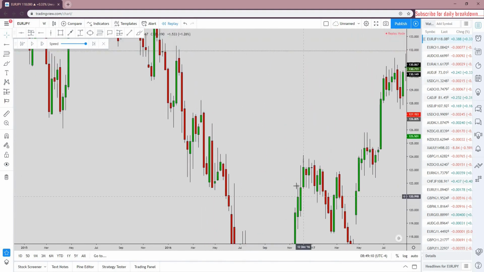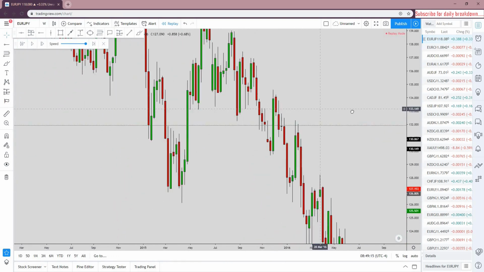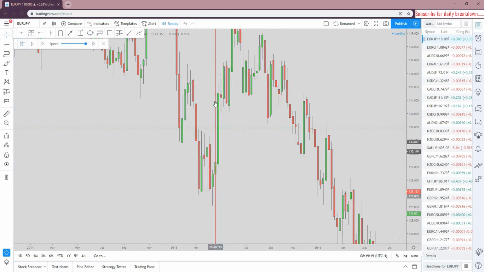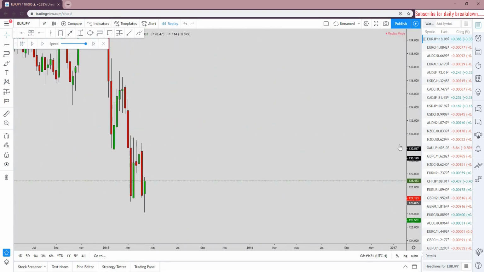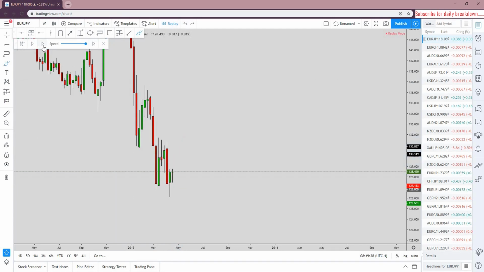Here we can see a nice double bottom, very clear to see it. The market went all the way to the downside, created a retracement to the previous resistance, previous support, now turned resistance. The market started the next impulse to the downside. However, the market failed to break the low, and we are now expecting the market to continue the push to the upside. And that is exactly what happened.